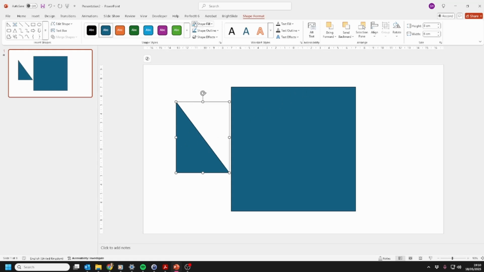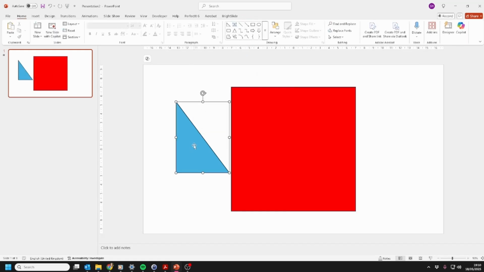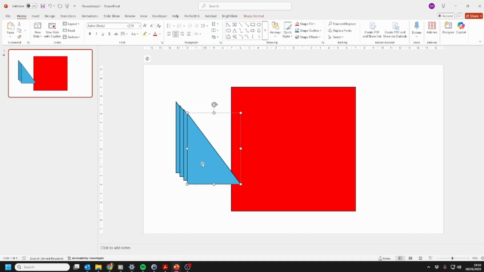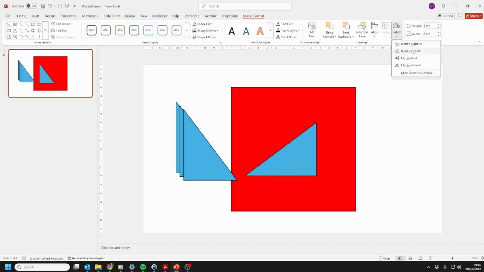Let's just give them a nice colour. I'll colour that blue. I'll colour the square red, and then I can copy the triangle 4 times, and let's put them in the right place. So I'll rotate that. Should have rotated it left. Let's have it there.